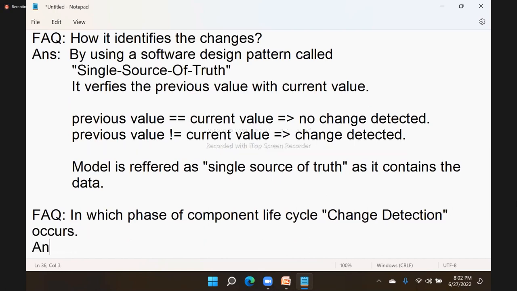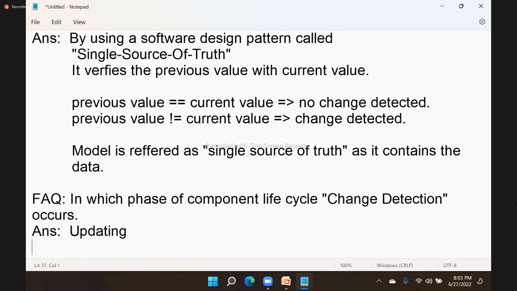What do you say? It is in which phase? Updating phase. In the updating phase, the change detection works. So this is the concept of change detection.